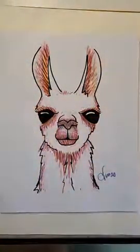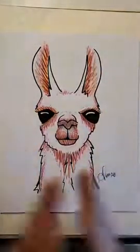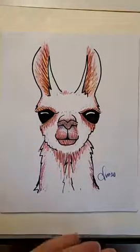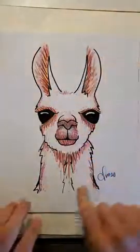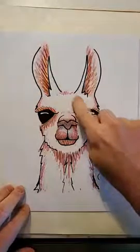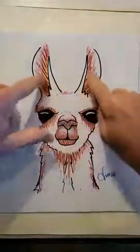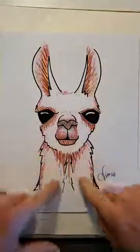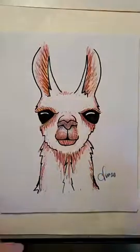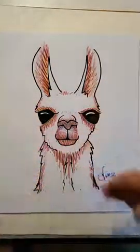I've decided to do a pink llama. As you can see here, you have the opportunity to do any color llama today you would like. You could do a blue one or a green one or a purple one, any color. Just take note here that there's a lot of white paper showing through. A lot of our color is going to be concentrated around the features, and we're going to let some of this white paper show through today in order to create contrast.